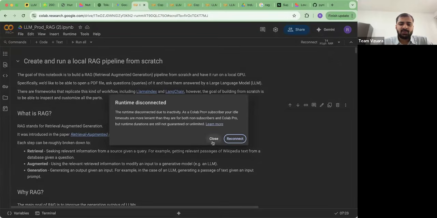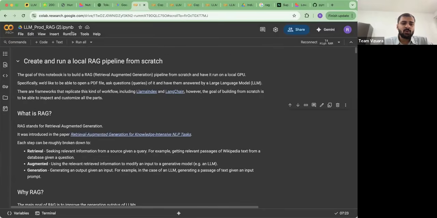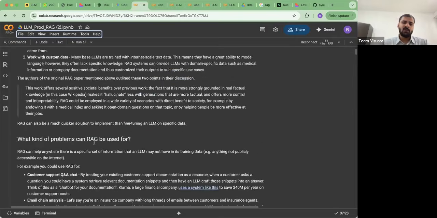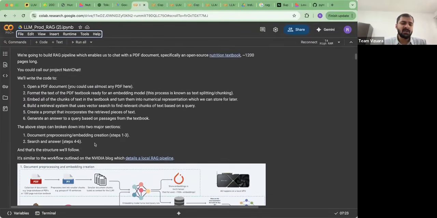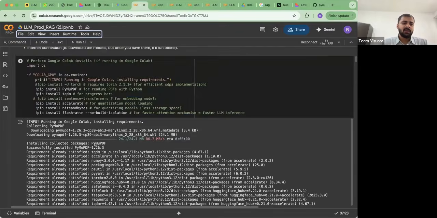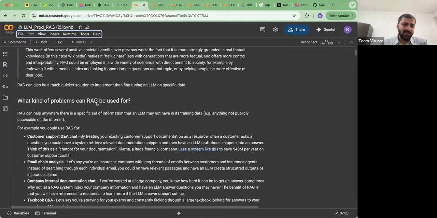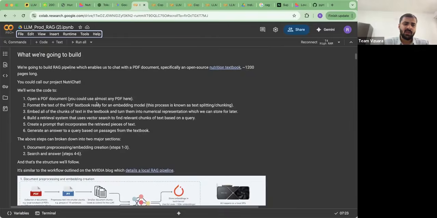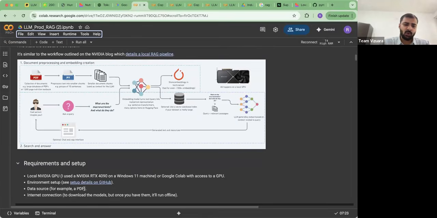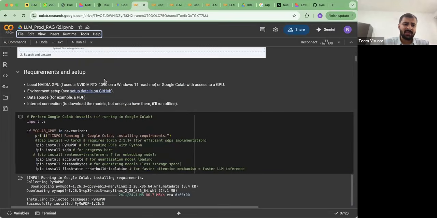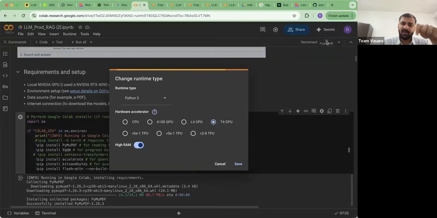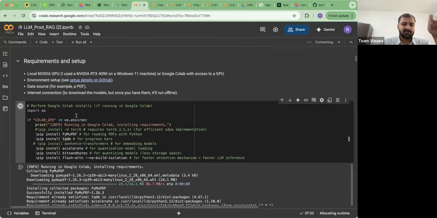Anyway, all of you have access to this notebook now. The first thing you have to do is go to runtime and switch to T4 GPU. We are going to start very slowly, with the data ingestion pipeline. Before that, there is a long text here which you can read after this lecture is done. I have covered all this in the initial portion of the class. This schematic I have also shared on the Miro board. Now we can start directly from requirements and setup. If all of you are connected to T4 GPU, this notebook should by default already connect you to T4, and then just click on this.